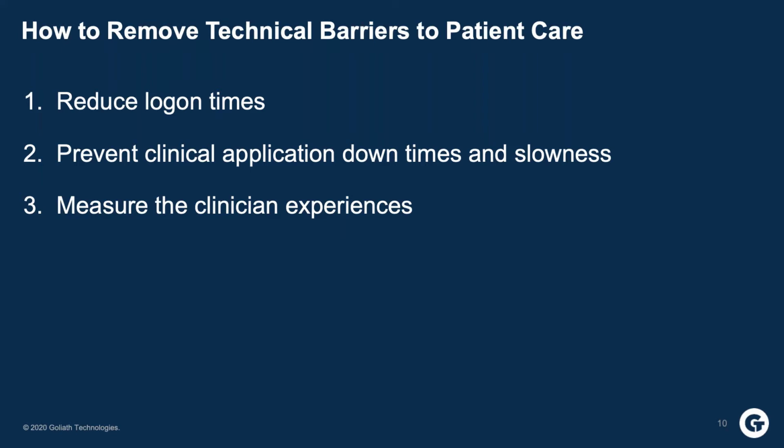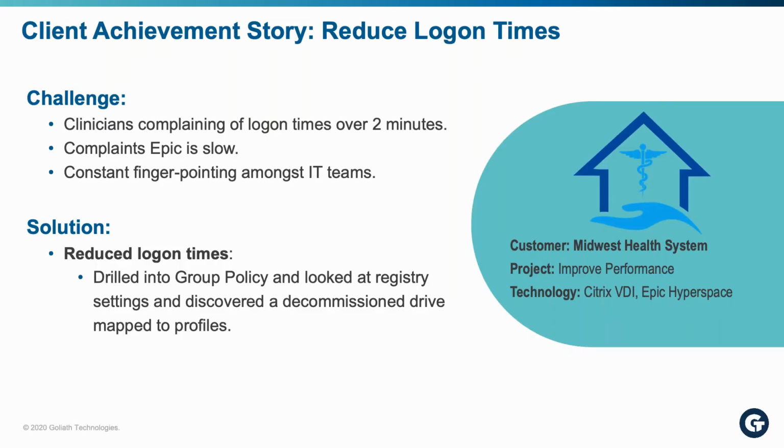How can you talk to your manager? How can your manager talk to the clinicians or the clinician liaison, making commitments that you're going to hit specific log-on times, specific performance metrics, and prove that you're hitting those metrics over time? So with that, let's dive into the first user story.